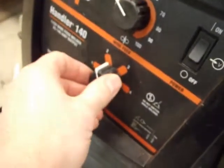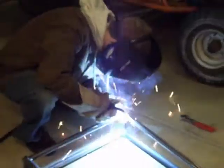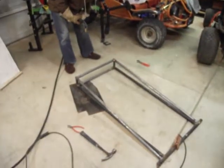Start right here or start here? Yeah, start down there at the bottom. Yeah, there you go. Hang on a second. Let me turn your heat up. There we go. Nice. Sweet. That's good. Nice. Looking like a frame.